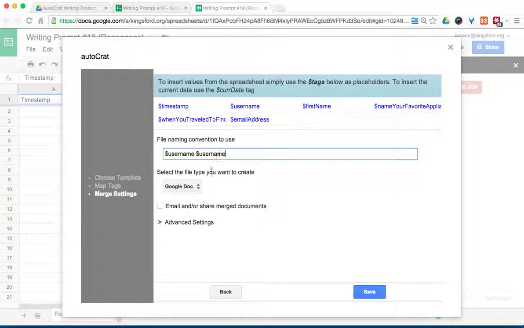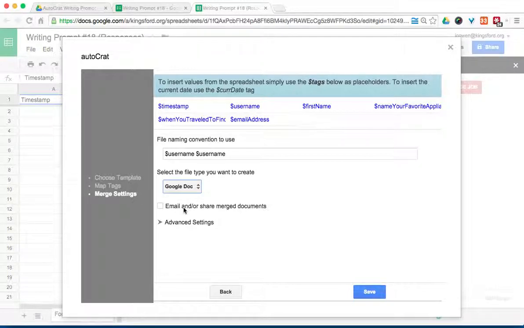It's just set up. I can then say, what do I want the file to be? Do I want it to be a Google Doc or a PDF? So does anyone know what the difference would be? A Google document, you could edit and change. A PDF is, boom, a PDF. You cannot change it, unless you do some fancy magic. But sometimes that's good, right? Sometimes we don't want to be able to edit something, so PDFs are kind of useful.